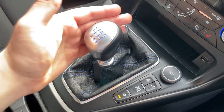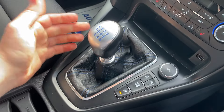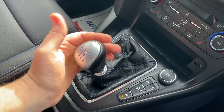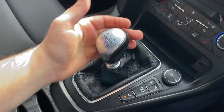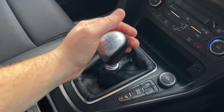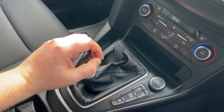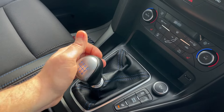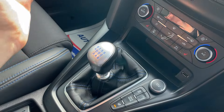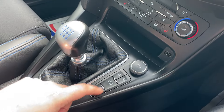Here we have the controls for the six-speed manual gearbox. If you haven't driven an RS before, it is the most satisfying experience — such a positive sensation changing through the six-speed box, and it's a short shift as well. It really does lay down the 375 PS and 510 Nm of torque, and you feel every Nm. It's a fantastic driving experience — probably one of the most rewarding cars I've ever driven.